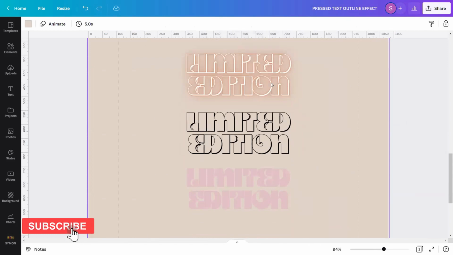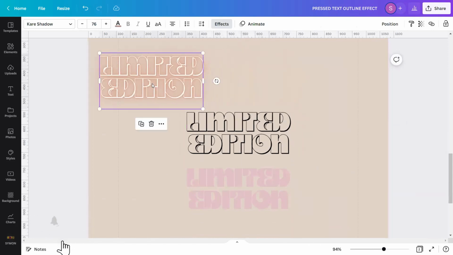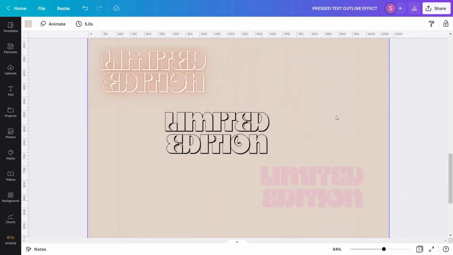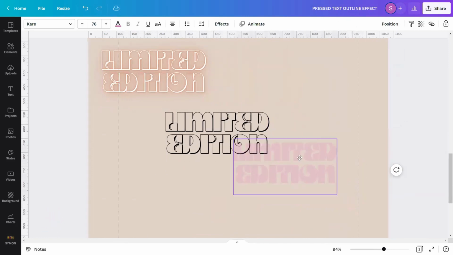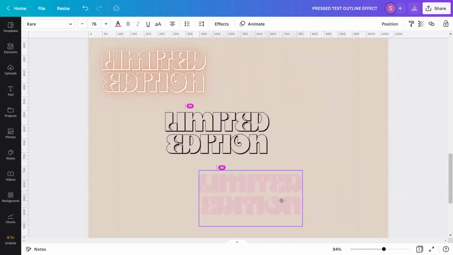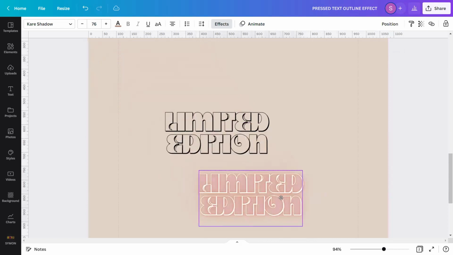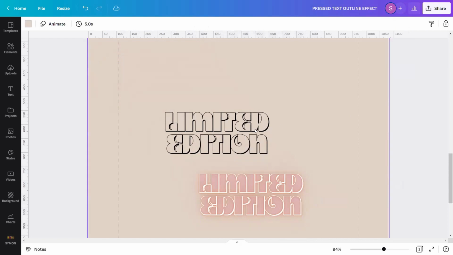Now I have three letter types in a row. I will make them as one in this position. The first one with color should be at the back. And then I will follow over it the white one letter type. And then the black one follows, which should be in the frontmost part.